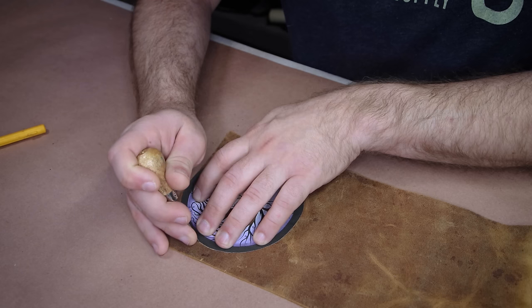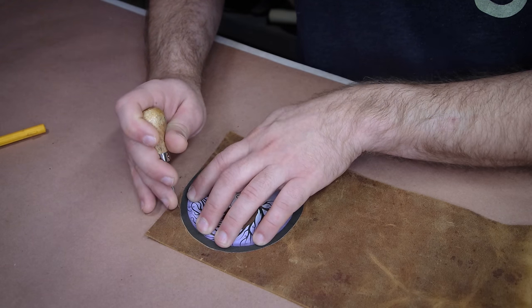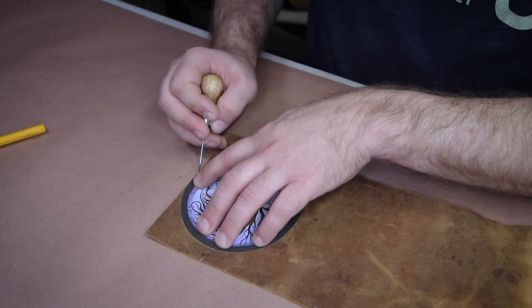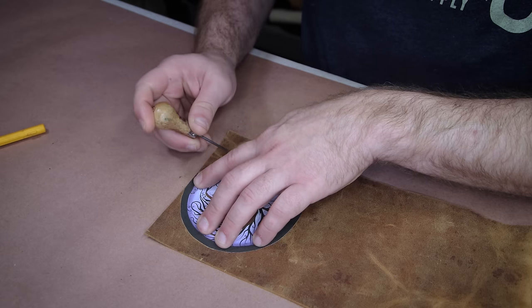Now, oil tan won't hold the mark from tracing paper and a stylus, but it will hold the mark from an awl really, really well. So that's what we're gonna do. While I'm tracing it in, you'll notice that there's a black circular frame that goes all the way around. We need the outer line and the inner line to create that frame. The easiest way to do that and make sure that we maintain the correct spacing is just to use the bottom of the root flare.